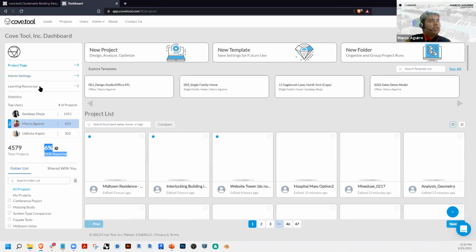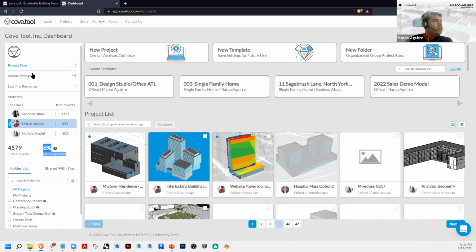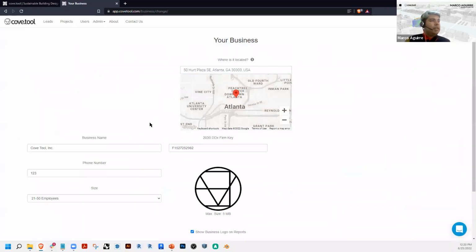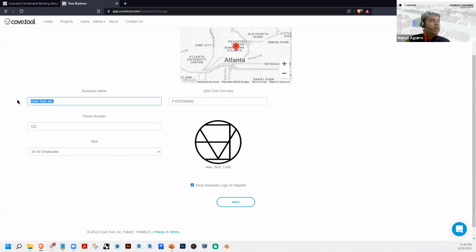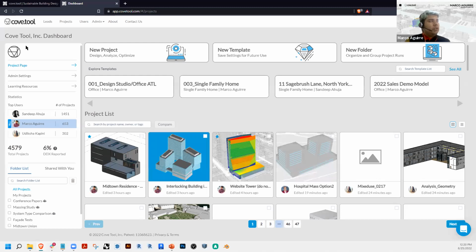The last thing I'll mention, and I see a couple of questions, so we'll answer those in a moment. The last thing that you can do on the dashboard is you can customize it with your company name and logo. So to find that, you'll need to be an account admin. You'll go to your business page, and under your business, you can go ahead and use the company name that you want to display for the entire team, and also the logo that you want to show up on the top right-hand corner. Once you have that information loaded, you'll see it displayed on your dashboard, and it's also in the header of the PDF report that we print from Cove Tool. So yeah, I think that's the last thing.